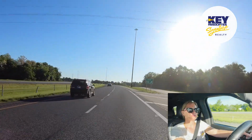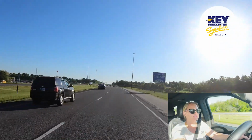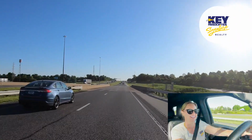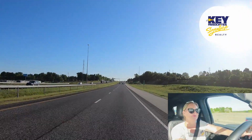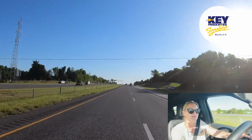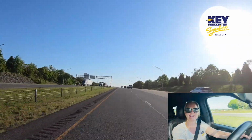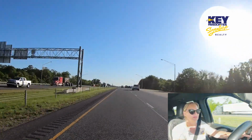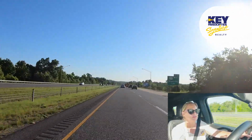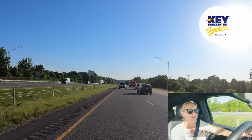Okay, still not bad traffic. We're doing pretty good. This morning's pretty light, at least so far. So if you're commuting, maybe commute a little later, not at 6:37. Still, you're going to get traffic. It's typical, right? So we get a little bit more cars up here. And still pretty scenery even as we get closer to the city. Actually, I really like it through here.